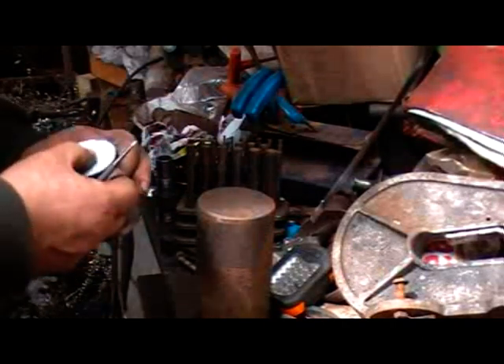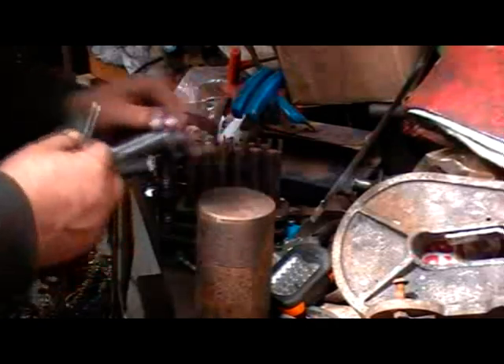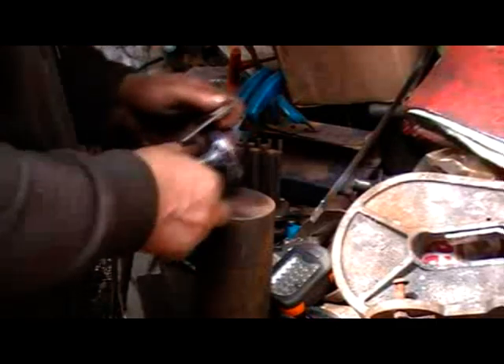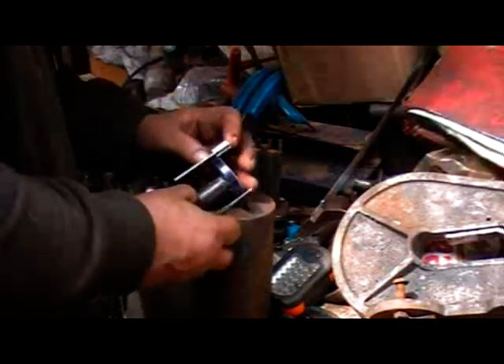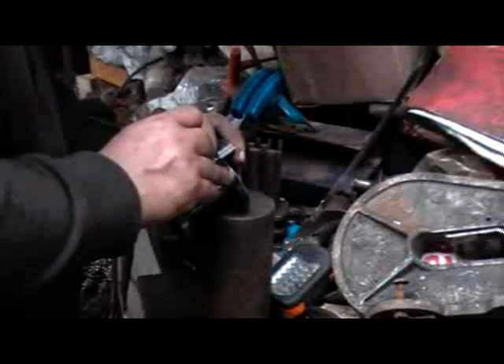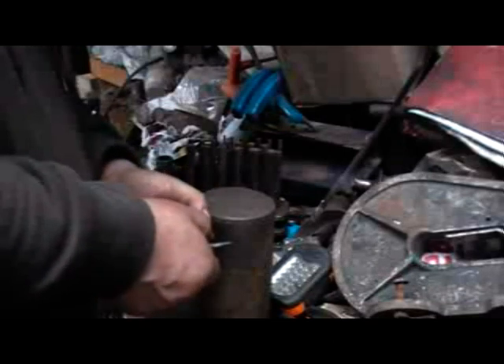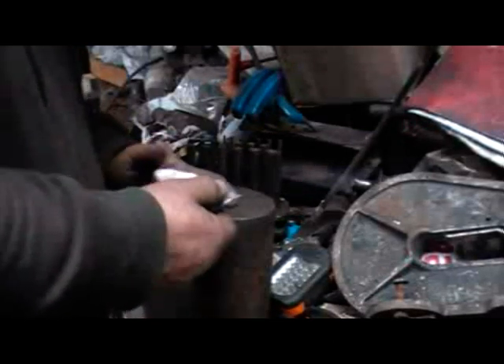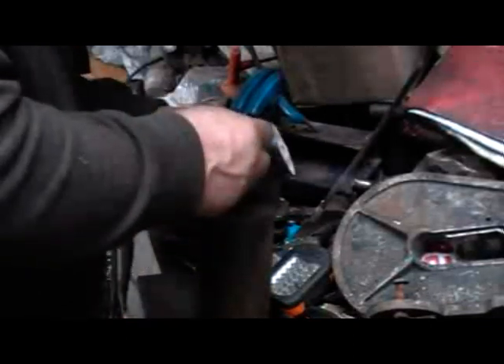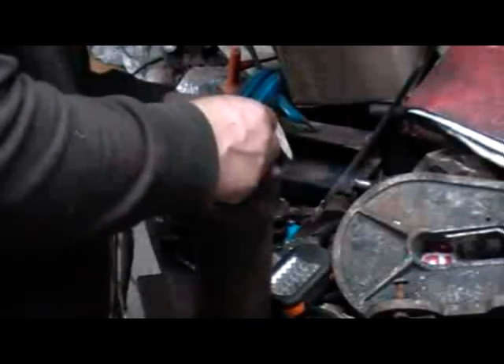The disc is now in place. The blue is put on the edge of the disc — just a final adjustment — and then the lines are transferred onto the edge of the disc using a little square. Fiddly but straightforward enough. With them all transferred across, I can center punch each mark slightly off-center of the flange so that when it's drilled the spoke can be put in at an angle.